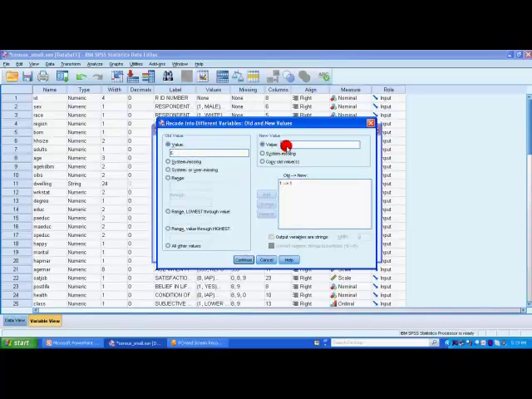In the new value area, select value and specify 2, which will correspond to never married, and click add. In the old value area, select range 2 through 4, which would correspond to widowed, divorced, and separated. And in the new value area, select 3, which would correspond to other, and select add.